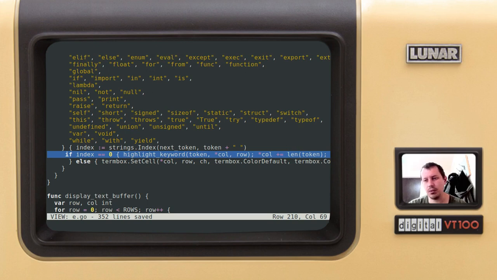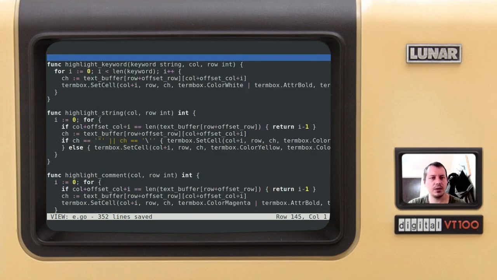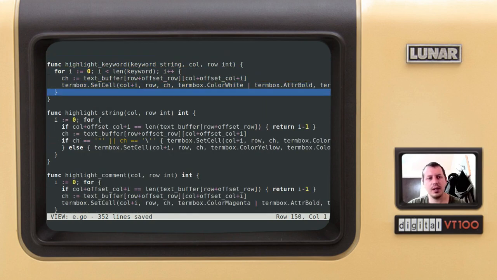With strings we don't know what the length is going to be, but with tokens we already know the length, which is the length of the token itself. So that's how much we add to the current column. So highlight keyword is not returning any integer values here.